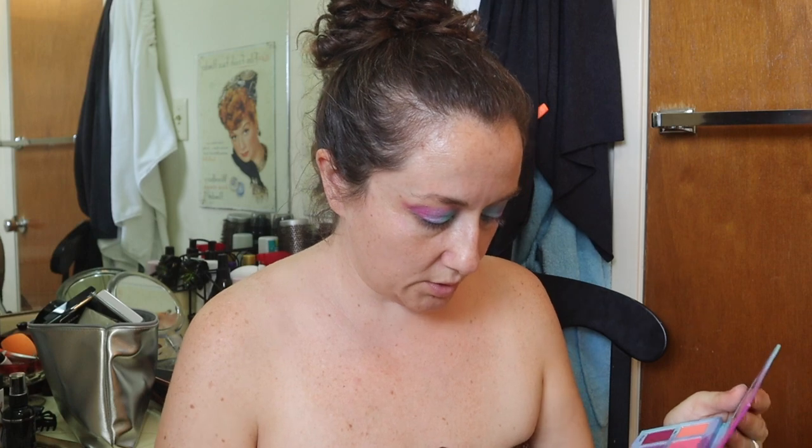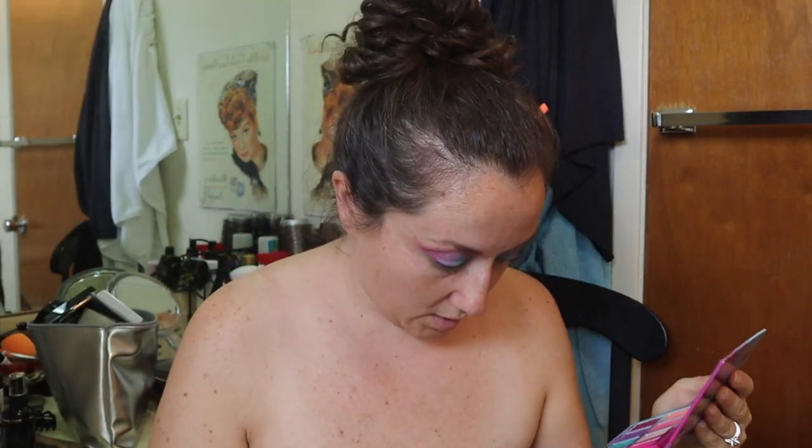I do want to use the blending brush to get this top part to not look so. Oh, okay, so that kind of worked. And I'll fix this with some foundation later. Put a little bit more of the lighter purple shade in the middle of each eye. This lighter purple shade, it's called hashtag babe, hashtag.